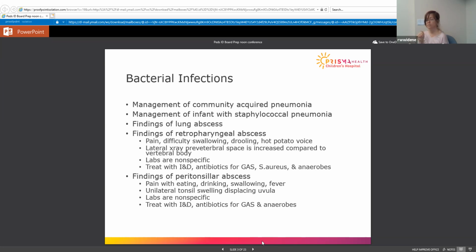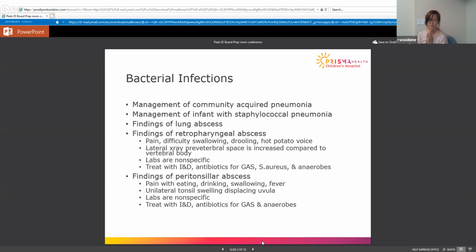So what's your antibiotic going to be? It's going to be Unasyn, or Augmentin, right, Martha? Clinically, this is not necessarily a surgical emergency, only if it's compromising your airway. And clinically, you can start with antibiotics first before an I&D if it's mild to moderate.